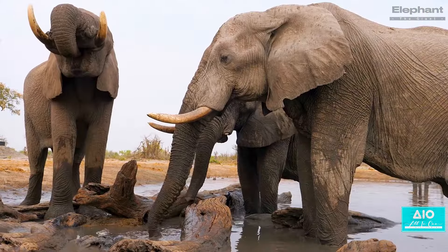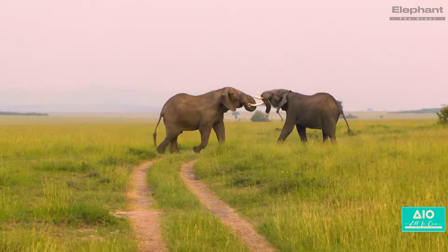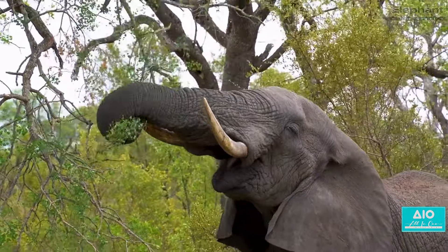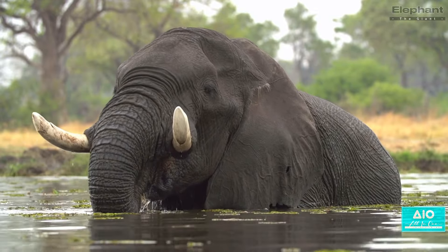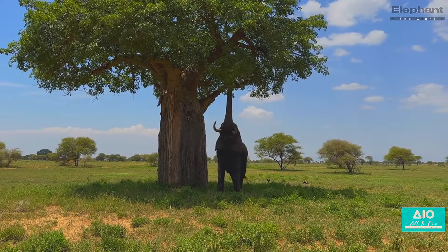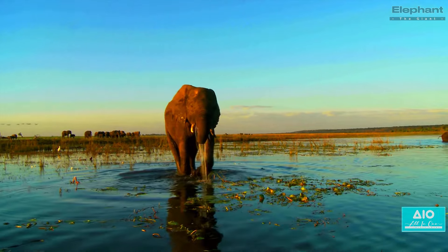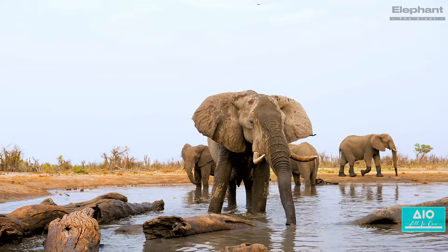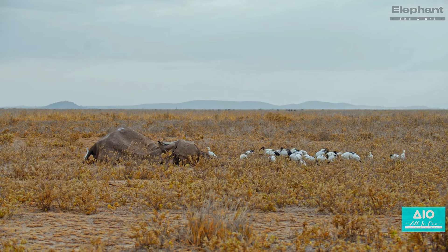The dance of courtship and mating is a fascinating aspect of adult elephant life. It begins with the female entering a state known as musth, a hormonal condition that signals to males she's ready to mate. The males, often engaging in fierce battles for her attention, will follow her scent for miles. An adult elephant's diet is a testament to the phrase 'eat to live' — consuming up to 300 pounds of food and 50 gallons of water a day, they spend nearly 16 hours daily in pursuit of sustenance. Their diet ranges from grass and bark to fruit and leaves, and this insatiable appetite often leads them to cover vast distances, shaping the landscape as they go.